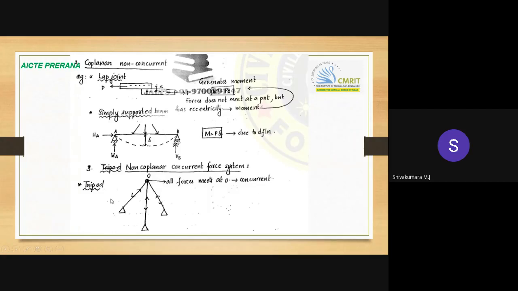A simple example is a tripod stand. Non-coplanar means the forces are not lying in a single plane, but their lines of action meet at one common point. All of you have seen a tripod stand, right? It can be used for a dumpy level, auto level, theodolite, or total station. Normally the tripod is used to support all these instruments. If you extend the reaction force developed in each member, they will meet at one single point, so it is concurrent, but they are in different planes, so it is non-coplanar. This is one example for a non-coplanar concurrent force system.